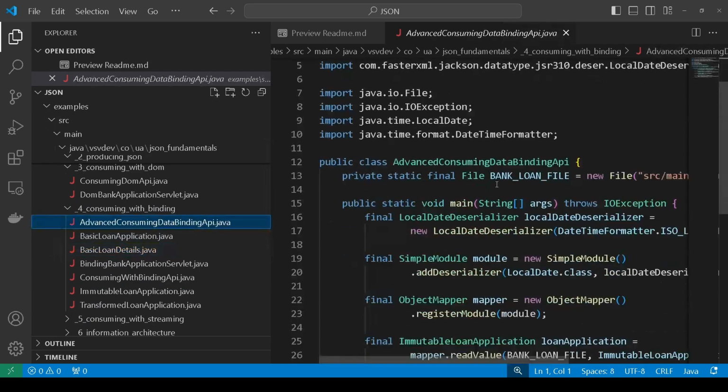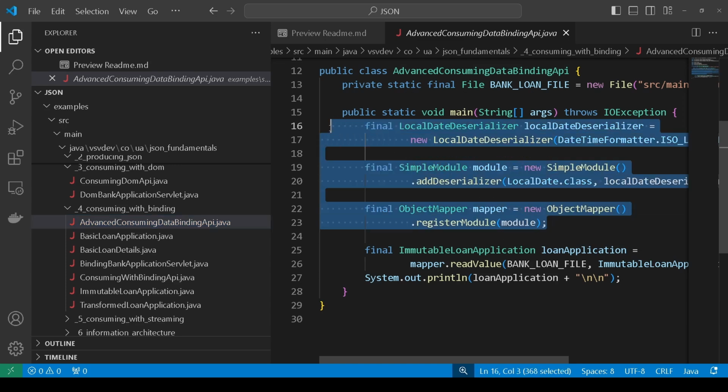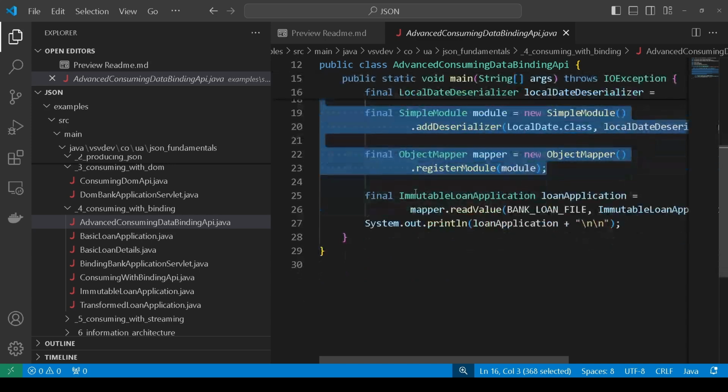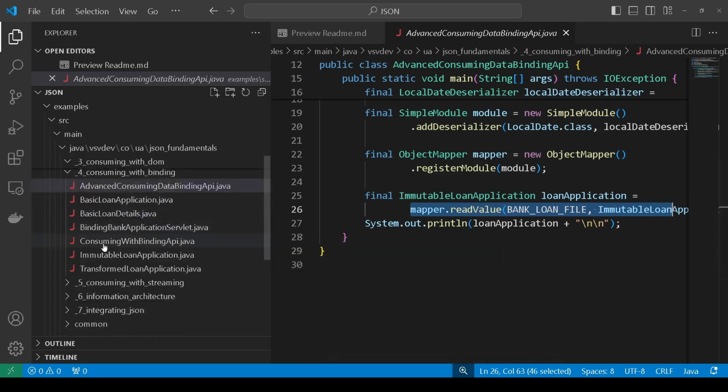Here is also the implementation of defining an additional module and custom module, and here is also how we can use the loan application immutable, how we can consume this application.